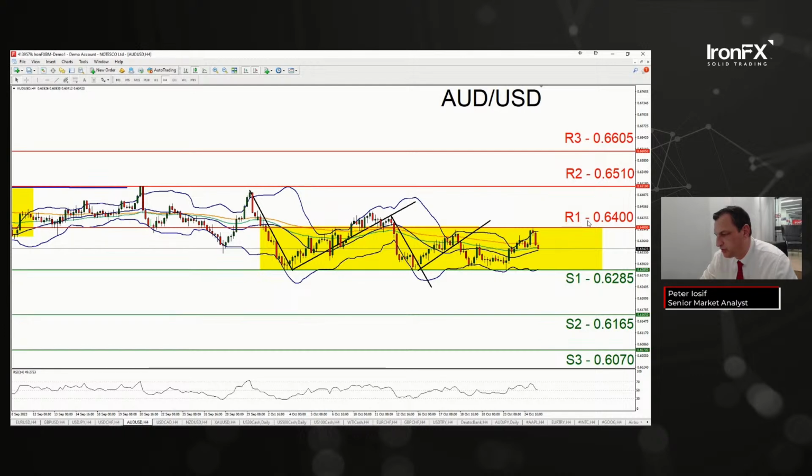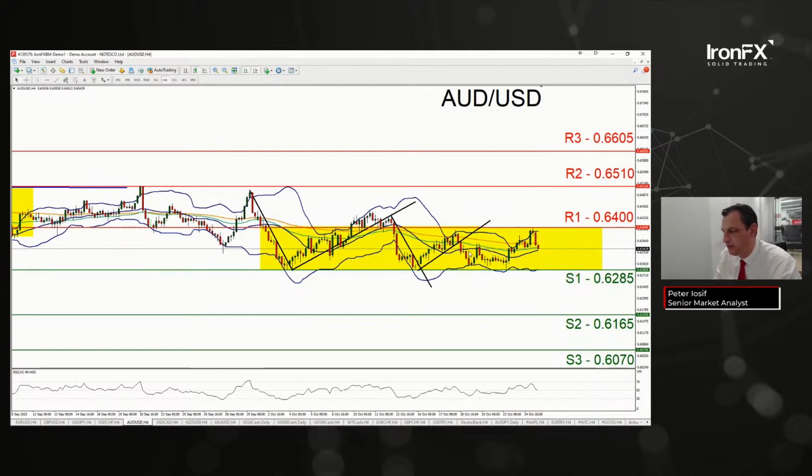For a bearish outlook, we would require a clear breaking of the S1. Mind you that the S1 is pretty valid. We had a confirmation once, twice, 3 times here. And start aiming for 0.6165. On the flip side, for a bullish outlook, we will be requiring the pair to rise and break the 0.64. Mind you that it was verified here and here, despite a significant breaking here. Nevertheless, we would require the pair to break the R1 and start aiming for the R2 0.6510, which reversed the upward motion beautifully here.